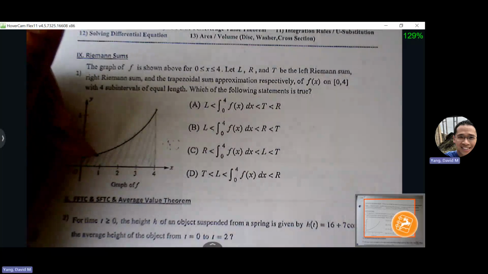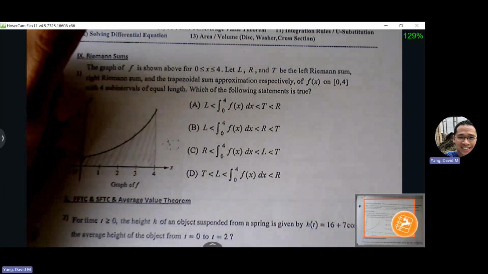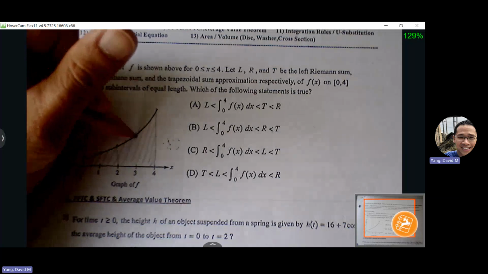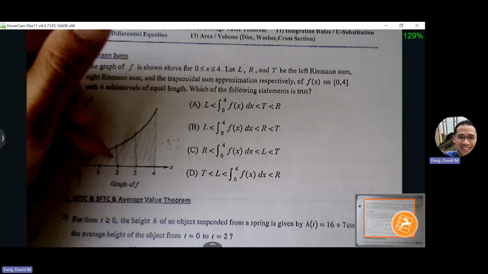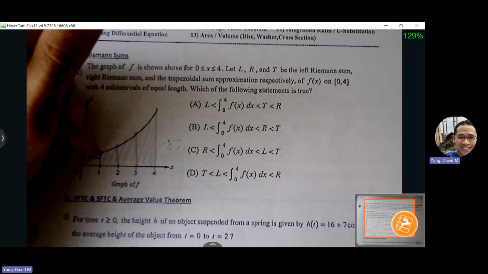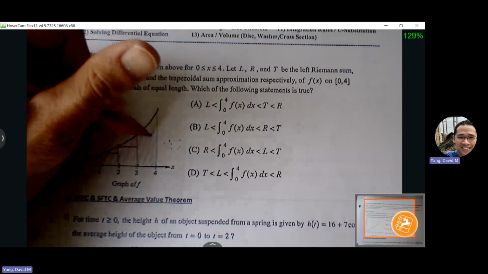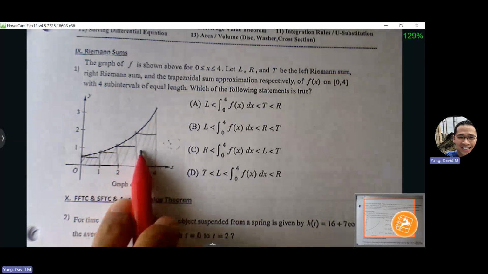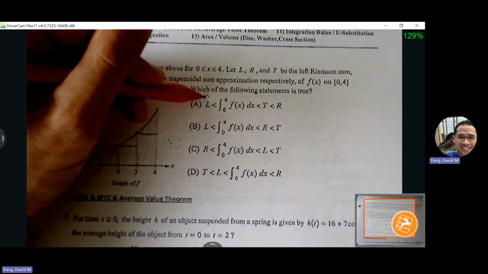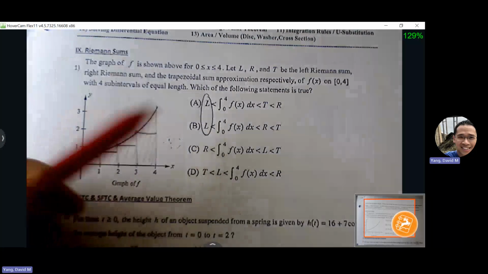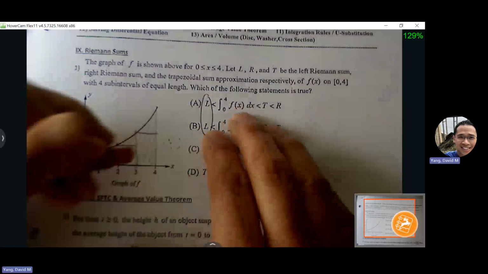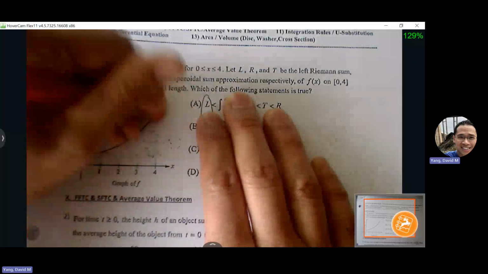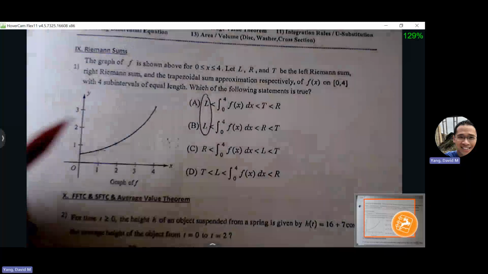So let's think about left Riemann sum and right Riemann sum. So left Riemann sum is where we're going to take every point where the whole number is going to hit the graph, and we're going to draw rectangles stemming from the left endpoint. So what do you think this is going to do? These rectangles, will it under approximate, right? So it's probably going to be the least. So looks like A and B are going to be a good option for us to consider as our least value.